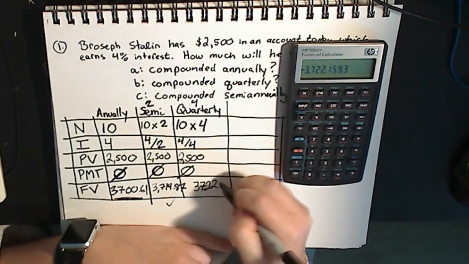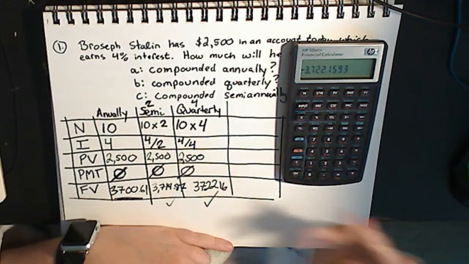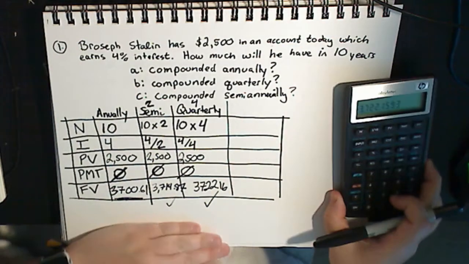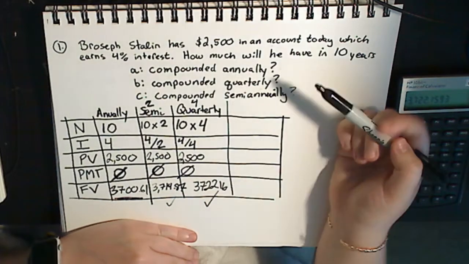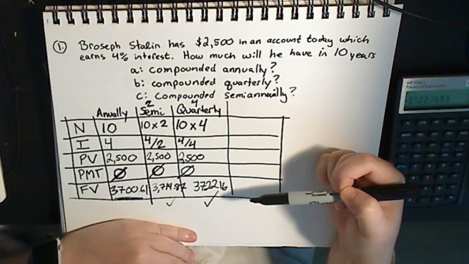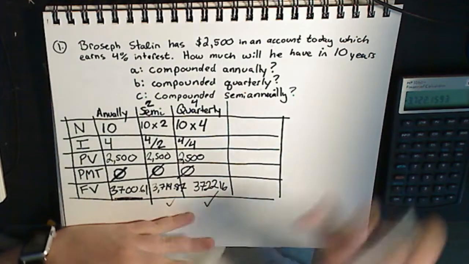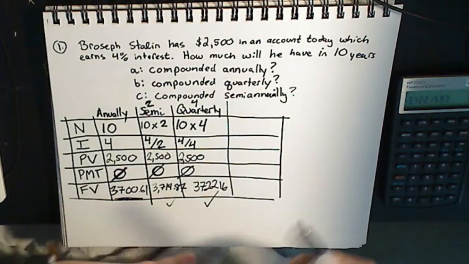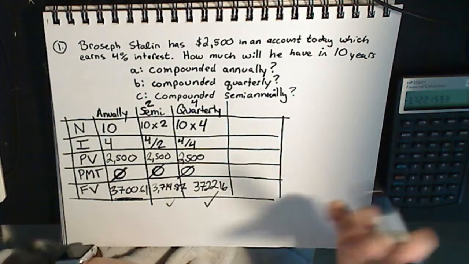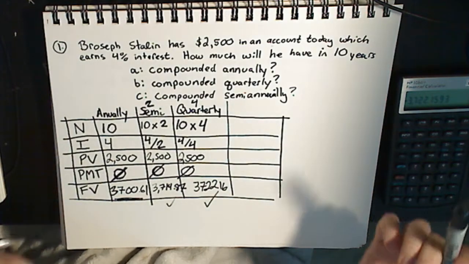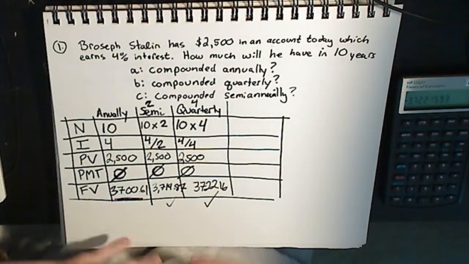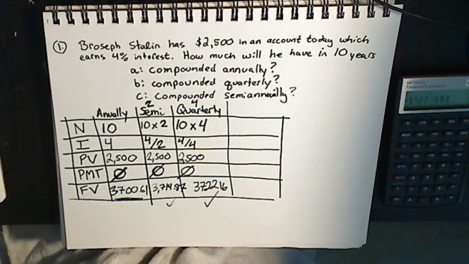3,722.159, so we'll call it 16 cents. So take a moment to look at your answers to make sure they make sense in the real world, because occasionally you can make a stupid mistake, and if you're just taking the numbers as they are without even thinking about whether they make realistic sense, you're prone to leaving yourself with a wrong answer.